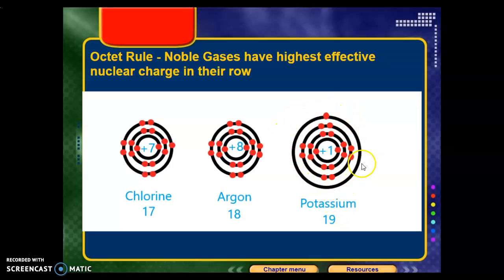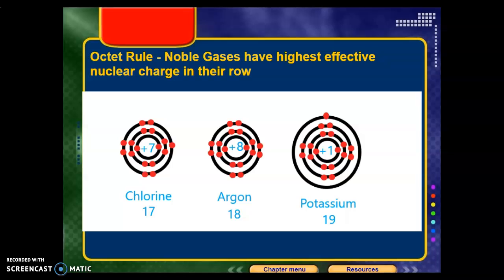And you make another layer of electrons. And so this electron on the outside layer only feels a +1 effective nuclear charge because there's 1 extra proton that isn't canceled out from all these electrons on the inside. So the ones on the outside are the ones that actually matter. They're the ones that do the chemical reacting.